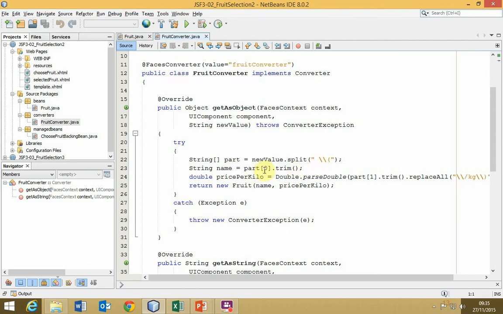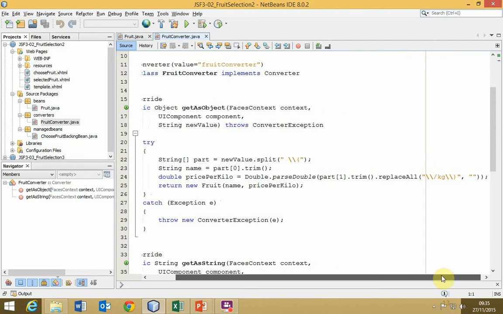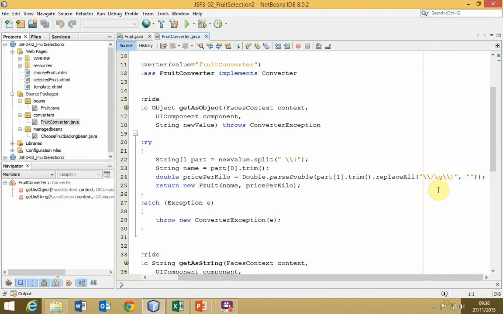From that first bit, we can just trim it so it gets rid of all the spaces in front and behind the name. And then we can take the price part, which at the moment includes a double value and then a /kg. What we're going to do is to trim that, replacing the /kg with an empty string. In other words, we're stripping out the /kg to leave us only with the string that represents a double value.